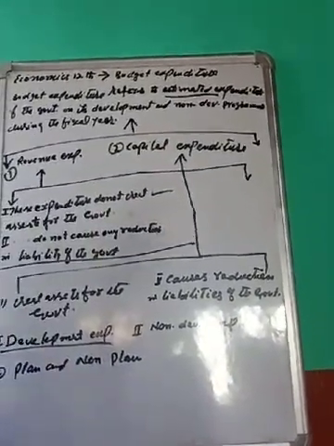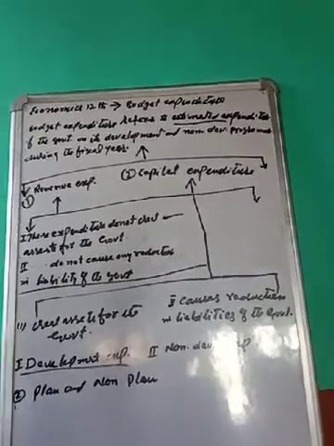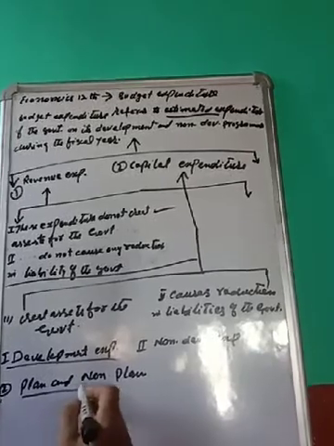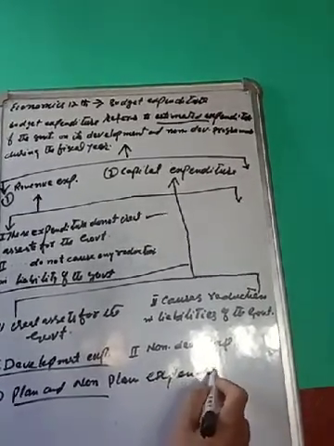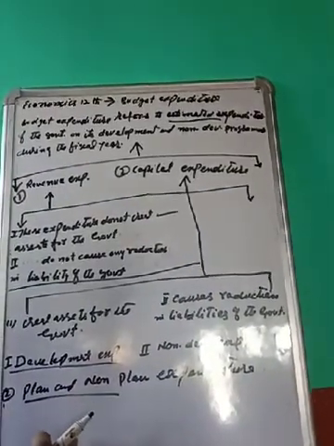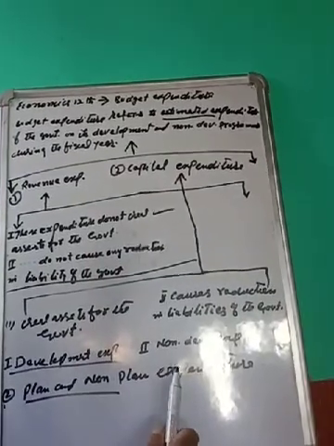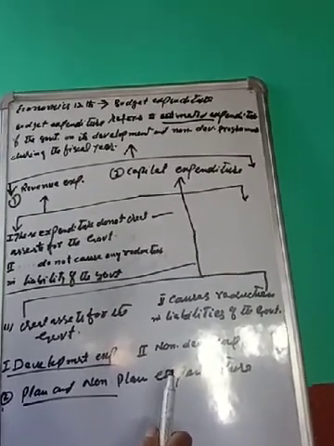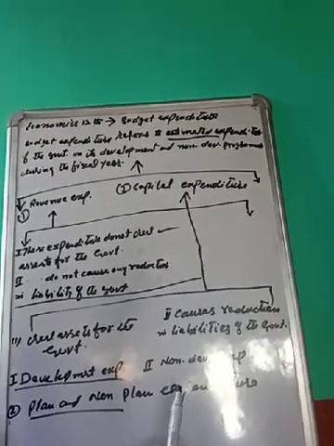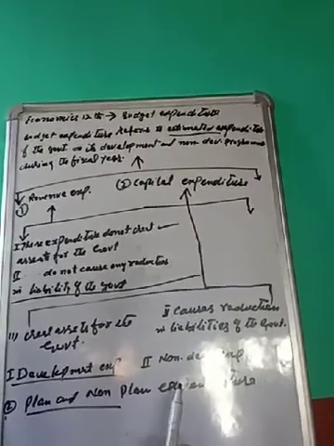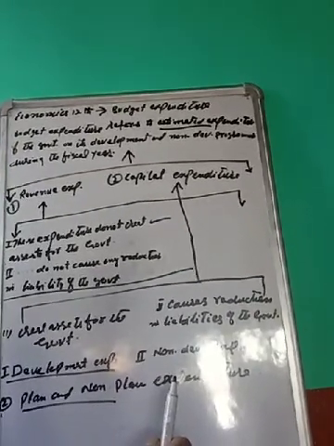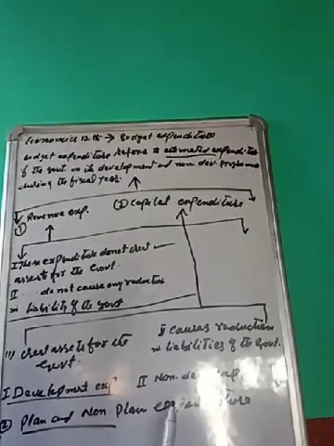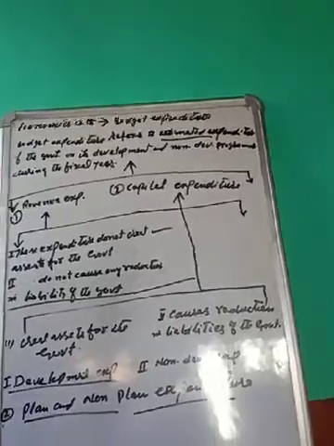That is non-development. And number two of this is plan and non-plan expenditure. Now, what is meant by plan expenditure? Plan expenditure refers to that expenditure which is incurred by the government to fulfill its planned development programs. This includes both consumption as well as investment expenditure by the government or planning commission of the country. Expenditure on agriculture, power, communication, industry, transport, public utilities, health and education are some of the notable examples of plan expenditure.